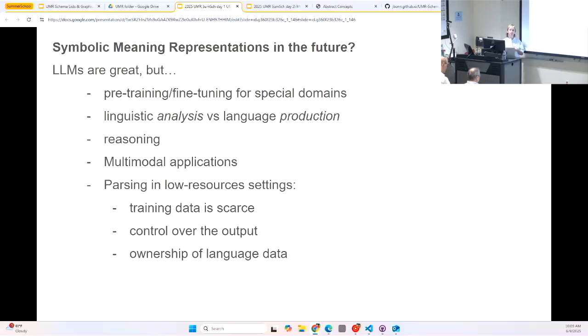It's still really helpful to be able to add human judgments into that. Another thing is that LLMs are great at language production, but they are not yet really good at language analysis, or they keep getting better at it, but it's still not even clear quite how good they are at it. I know there's so much work being done right now probing what they can and can't do. They still struggle with understanding constructions.